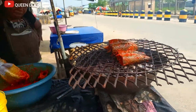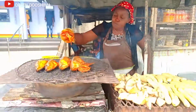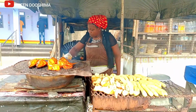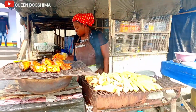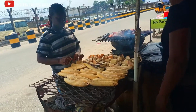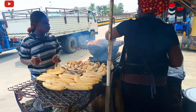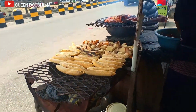Here is where she is located so that you guys can come patronize her. She's located at Eagle Cement, very close to Eagle Cement on Iwofe Road. It's pretty much close to Access Bank. As you can see behind there, people are using the Access Bank ATM machine. So she's in a very strategic place, such that people are passing and going to Eagle Cement right there, so she gets to sell to a lot of people.